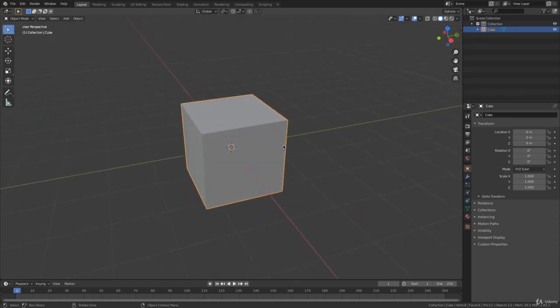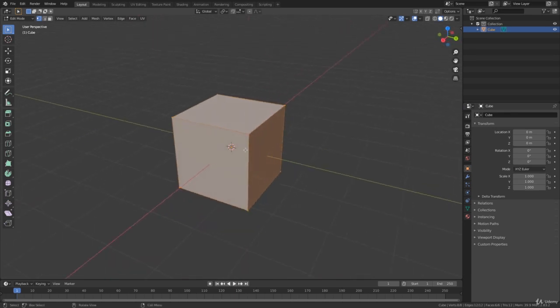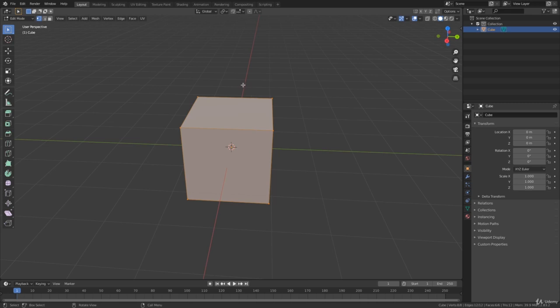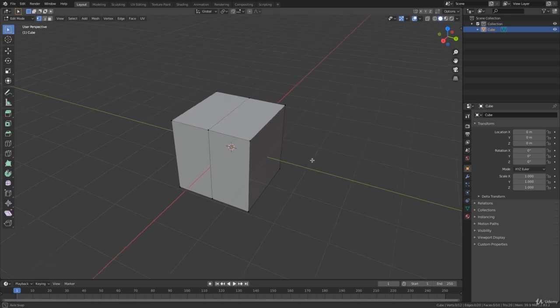So with this cube selected, I'm going to press Tab on the keyboard to go into edit mode, and I want to put a loop cut right in the center, so I have a center line that I can break this apart. So on the keyboard, I'm going to press Ctrl R for loop cut, and I want to set that loop cut right here. I'm just going to click once, and then I don't want to move it around. I'm just going to right click to center that, and then I'm going to click away to accept that.